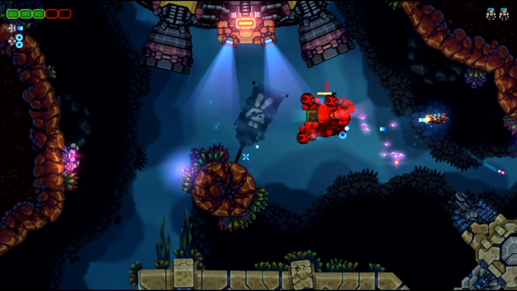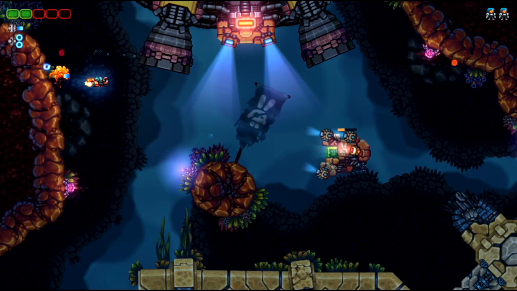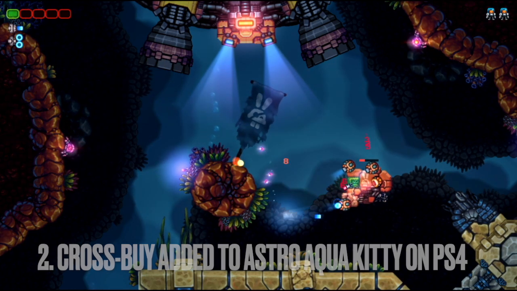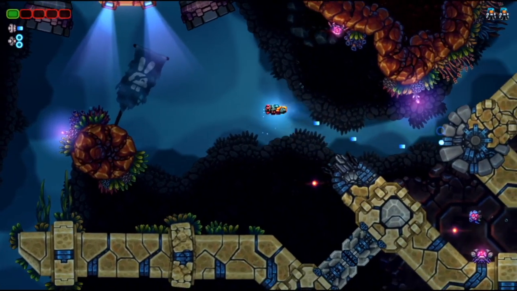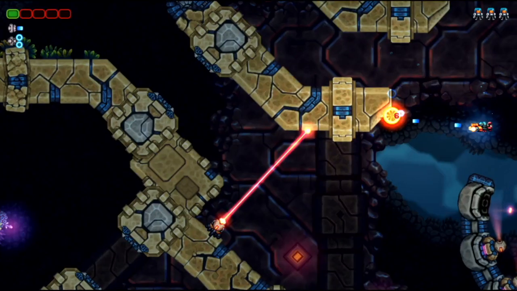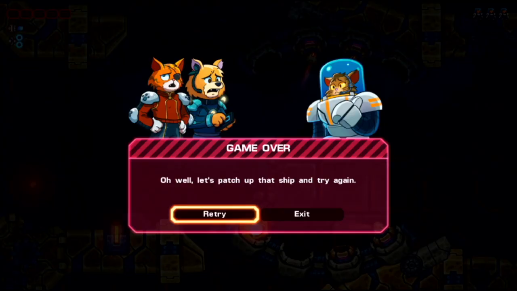So this is obviously great news in terms of Astro Aqua Kitty getting this new mode, but there's also been more news for Astro Aqua Kitty in terms of the Vita version. So the PS4 version of Astro Aqua Kitty is now cross-buy. Now, if you download the PS4 version, you will also be able to download the Vita version. There's a few little extras as well you get if you download the PS4 version, like I think an avatar and a couple of wallpapers for your PS4. It's not for the Vita version, so if you have bought the Vita version already, unfortunately you won't be able to download the PS4 version.